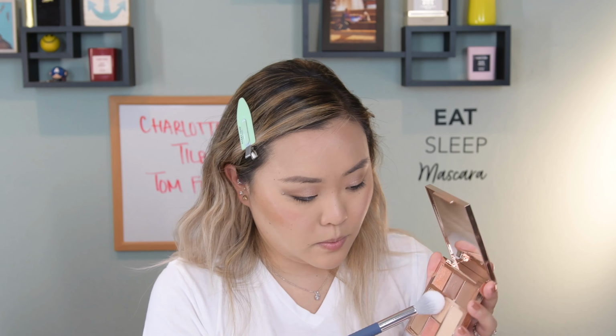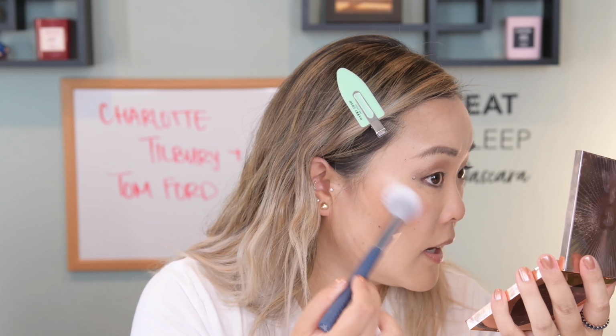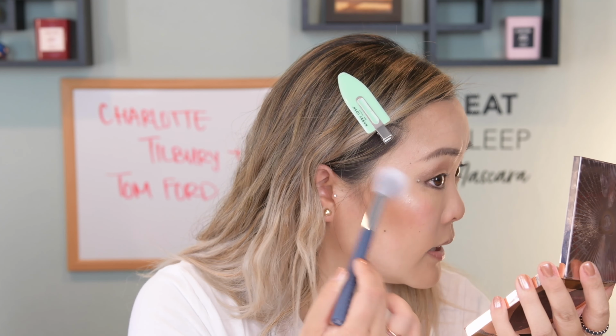So I'm going to use the LR308 highlighter brush going into the face highlight. And I like to apply highlight first before blush, just because I feel like once you apply the blush, it really kind of brings everything together. And of course, as per usual, Charlotte Tilbury is killing it with this highlight. That is an intense highlight. I love it. And I definitely think too, even now that my complexion products are on, I feel like my eyes aren't as bright.